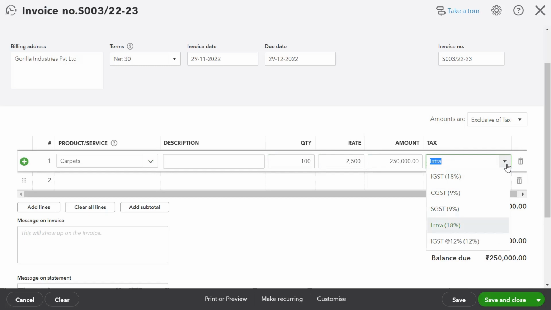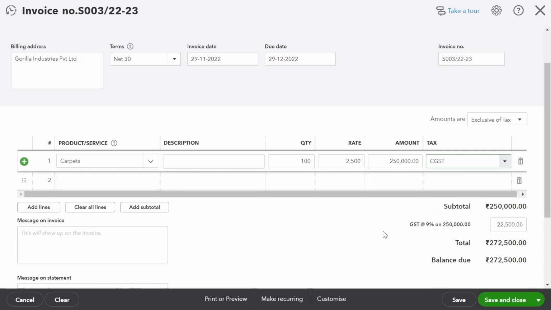If this is an intrastate transaction, I'll have to choose intra, so that CGST and SGST of 9% and 9% are calculated. And if I choose IGST, 18% of GST would be calculated. I'll just show you. If I choose a single CGST here, I can see only 9% of CGST is calculated.